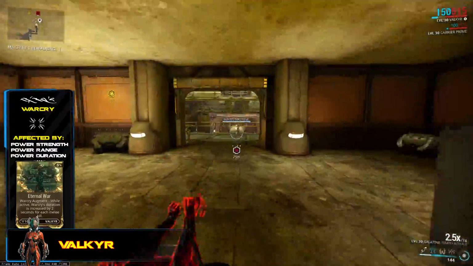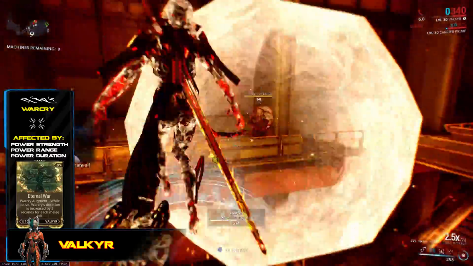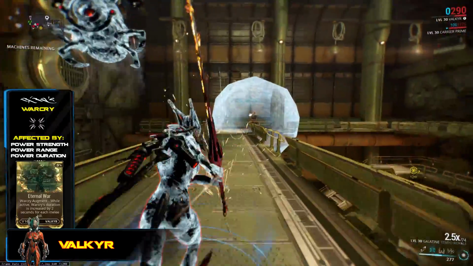Now I do have to warn you that when you combine this with a berserker based melee, there are certain melee combo animations you will completely break, especially once you start increasing the attack speed buff with power strength.